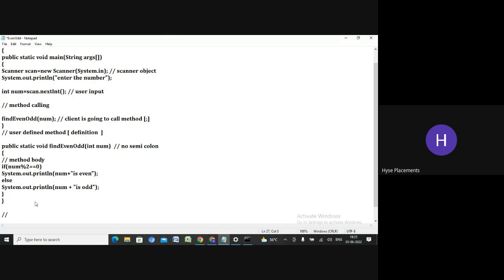The next question. Write a program without the Scanner class.